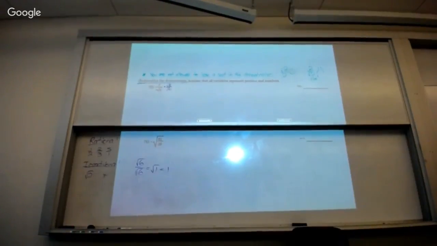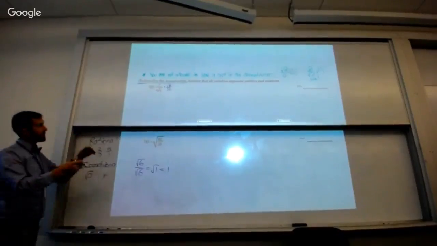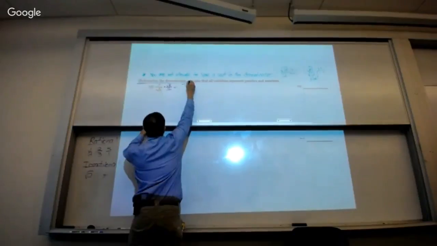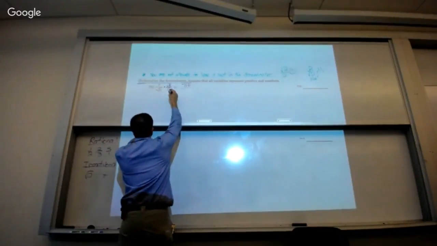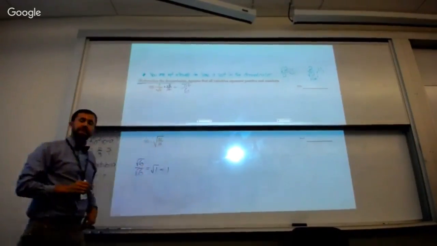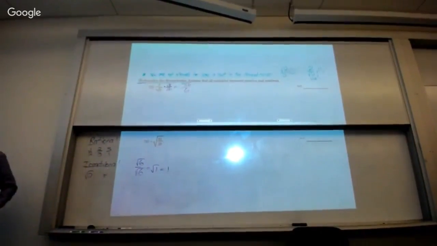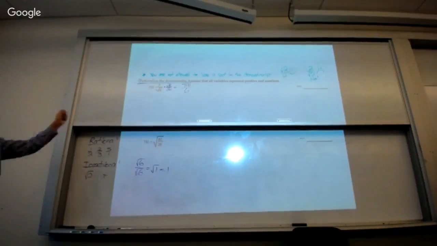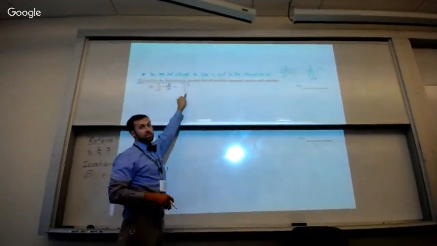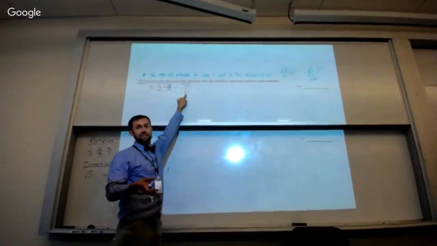And so we are allowed to just take a number and multiply it by 1 because it doesn't change its value. So we're going to multiply by root 6 over root 6, which gives us, on the top, 7 root 6 over 6, because root 6 times root 6 is root 36, which is just 6. And we've done it. That's it. That's the end of the method. We just rationalized the denominator. So there once was a denominator that was irrational, that's not allowed, and now we have an expression where the denominator is rational, and that is allowed.